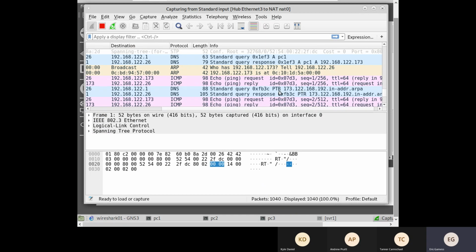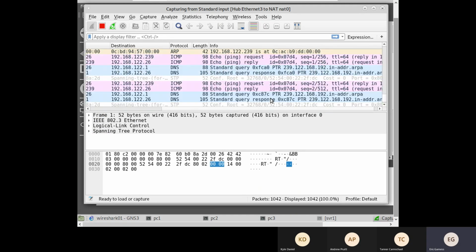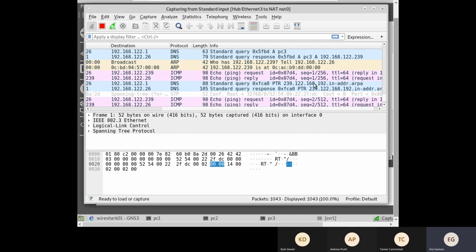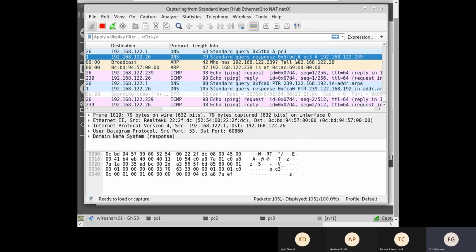As you can see, it is totally at the end. We have a resolution through DNS. Here we have the query. Who is asking is PC2, and it is asking the DNS server, can you resolve PC3 into an IP address? And the DNS server says, okay, the IP address associated with PC3 is 192.168.122.239.